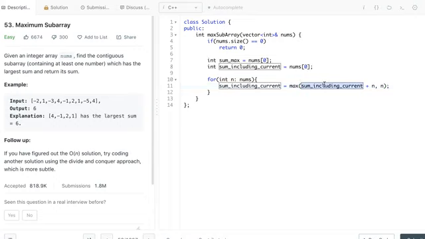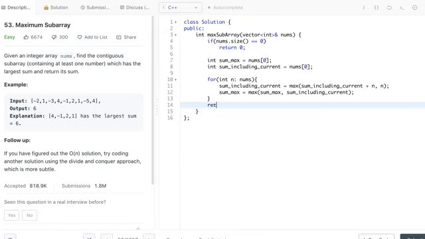So whatever is the sum including current, which is till the previous index, the subarray including the previous index plus n, or n. And sum max equal to, similarly, max of sum max and sum including current. And finally return sum max.